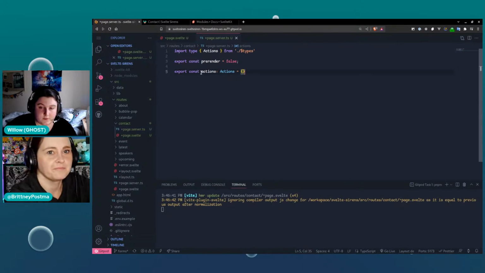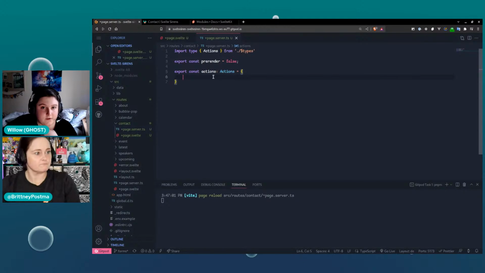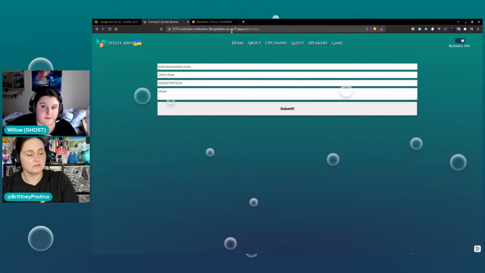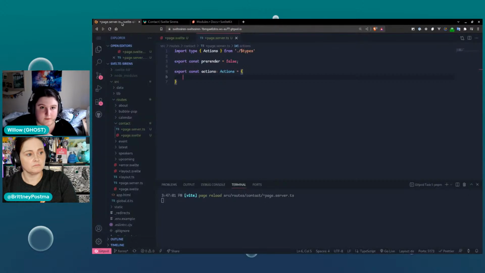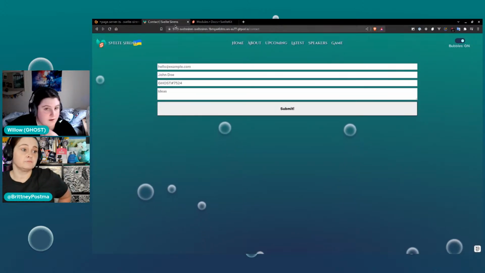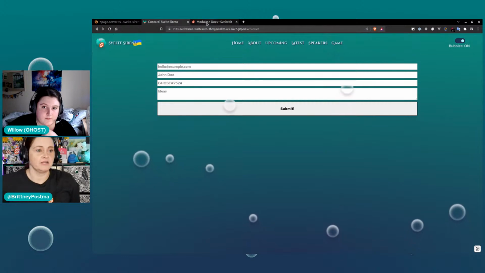And we're exporting actions, which is an object of actions, because you can have multiple different forms on the page. And you can have a default one, or a named one. So the default one is going to be whenever anyone hits this with a post, the default one's going to run. But with the named one, they have to hit it specifically. You're talking about a default action. Yeah, yep. That one will run.